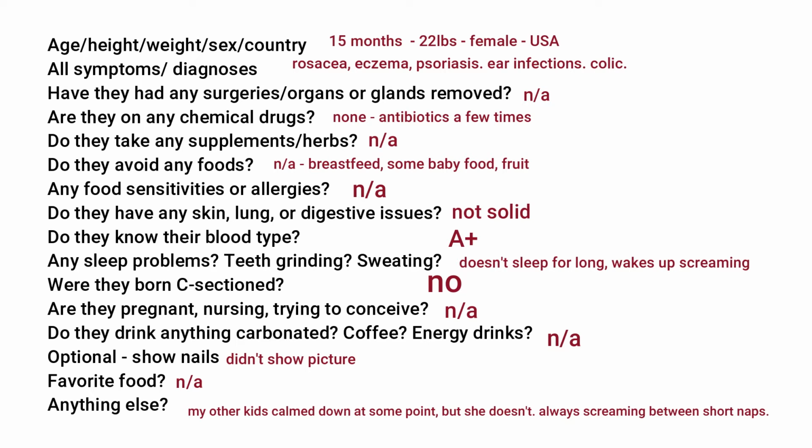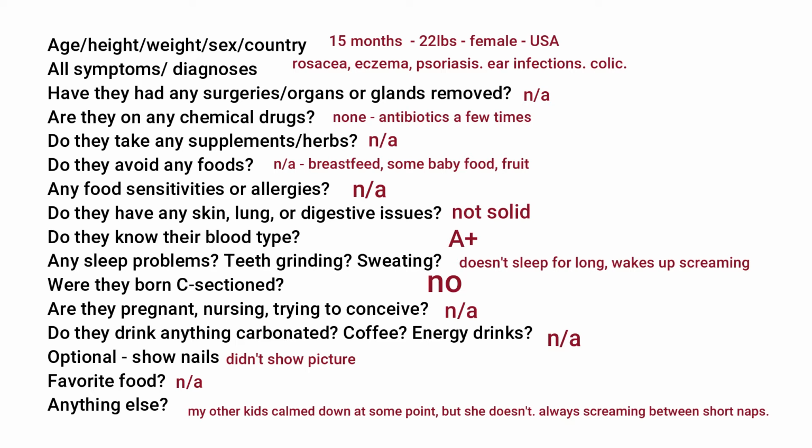The symptoms and diagnoses here are rosacea, that's redness on the face, on the cheeks, eczema, psoriasis, which are essentially the same thing to us, ear infections, and colic. So I'm expecting a digestive problem here at the root, and the baby's probably not going to be eating much food, but there is problematic proteins getting in. It's probably gluten. It's probably from the breast milk, as it says down there, breastfed, some baby food, and fruit. That's good. We're not recommending to feed a baby grains, but the grains are getting in somehow, very likely.